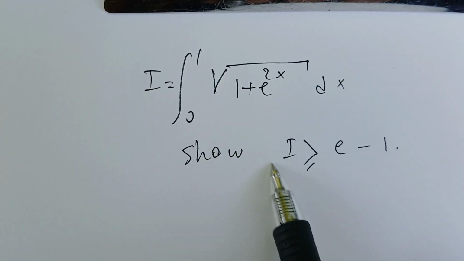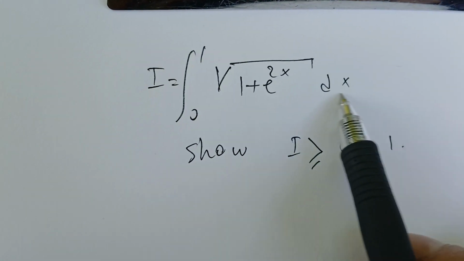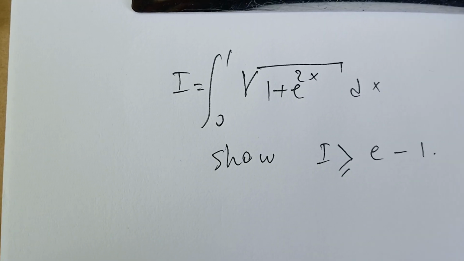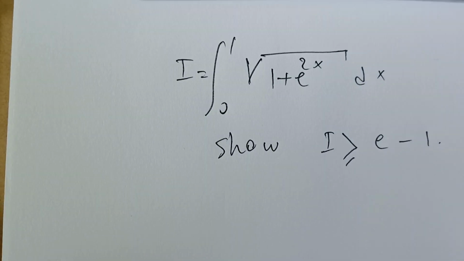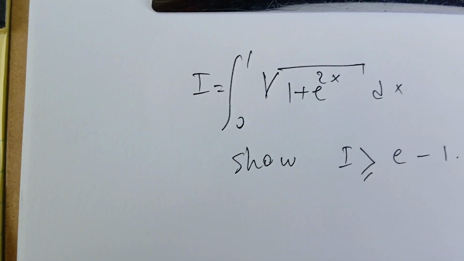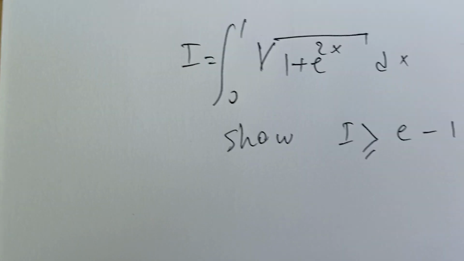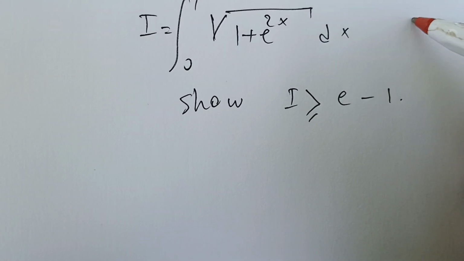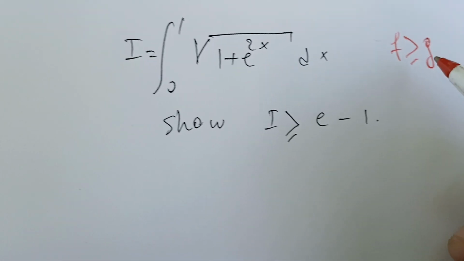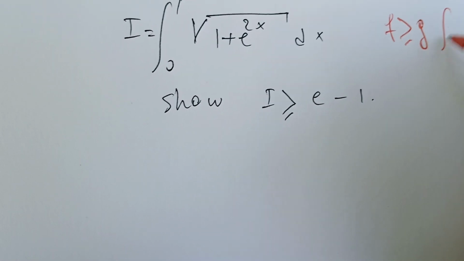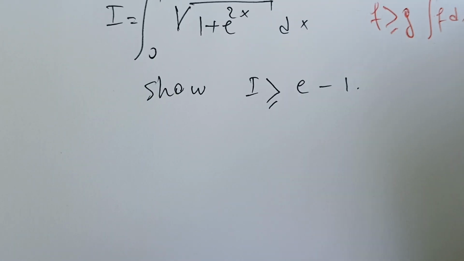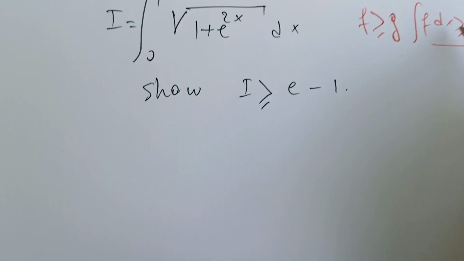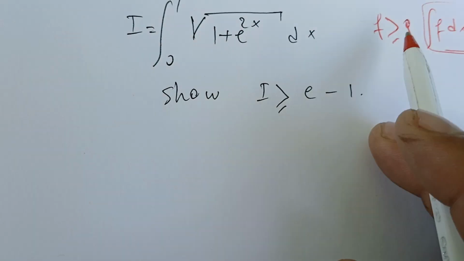And we note here that we can use some property of the integral. The one that I can think of is, let me get a different color here, that if f is bigger than g, that means the integral of f is bigger than that of g. So when I see something like this, I can think of this property.